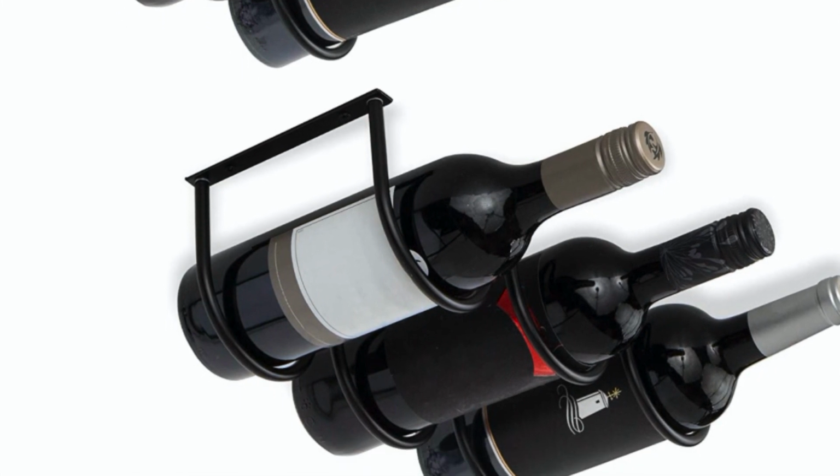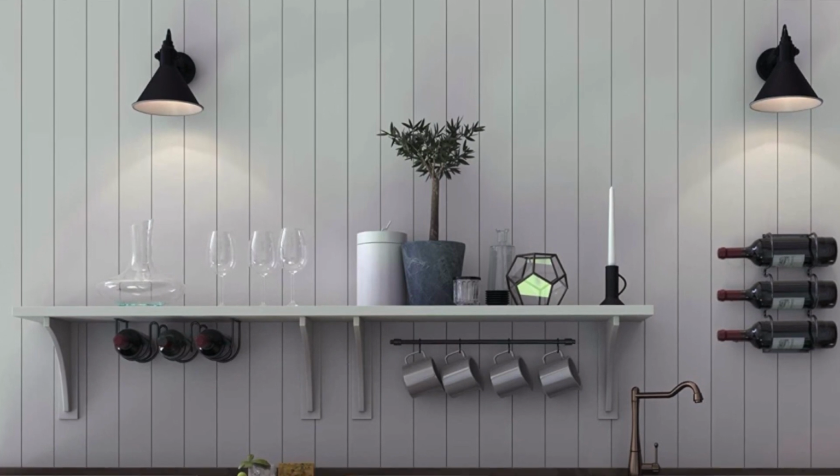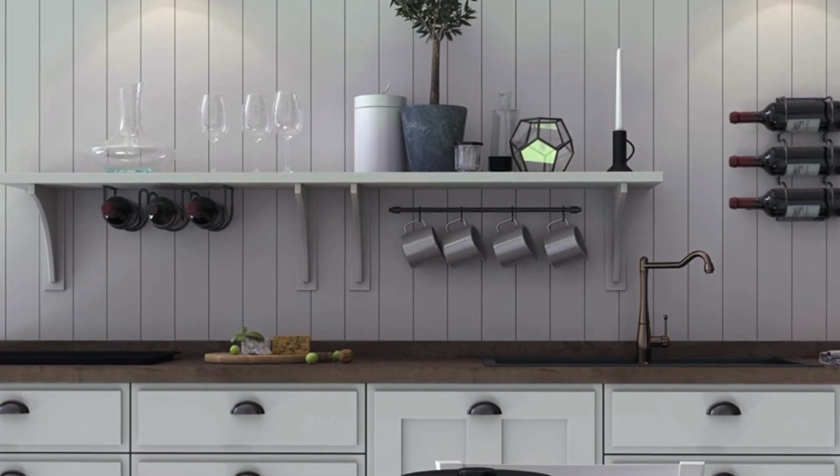It comes in a set of 2, and you can mount the rack on a wall, or you can mount it underneath a cabinet as well. Depending on what you fancy, I have both of my racks mounted on the wall currently, but at a certain point, if I decide I want to switch up the look and put it underneath my kitchen cabinet, I might do that as well. But I really do love these racks. They hold up pretty nicely. It gives me the simplistic look that I was going for, and fills up my wall space just nice.